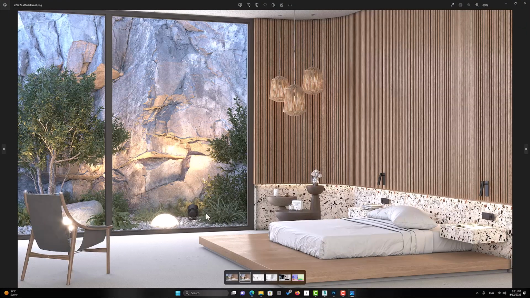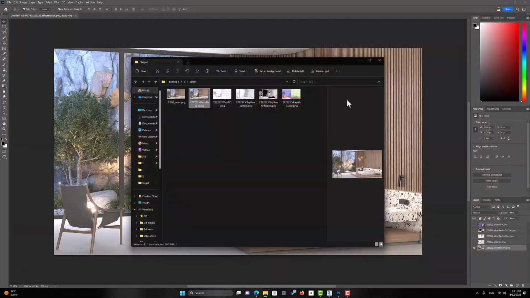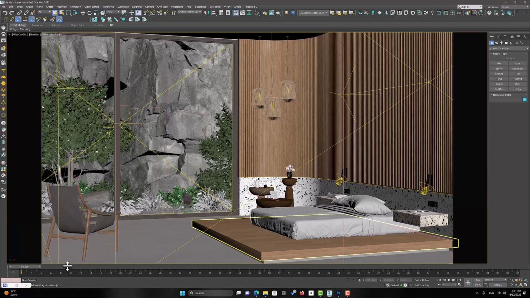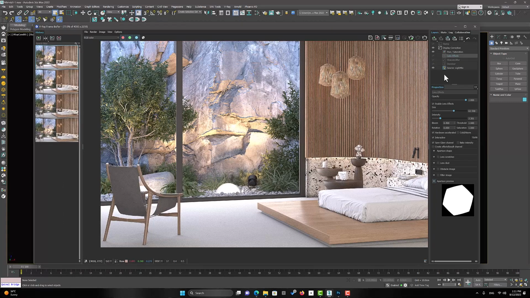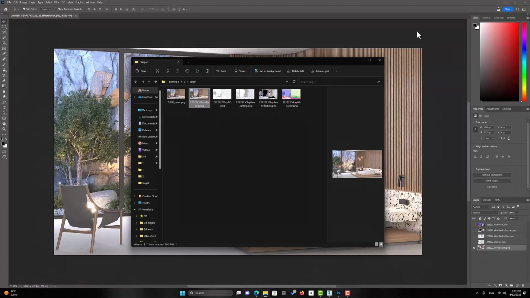But the Effect Result channel is a combination of V-Ray denoiser, RGB, and lens effect channels. And basically in the RGB channel, lens effect and V-Ray denoiser settings are not displayed. So I choose the Effect Result channel as my base layer.